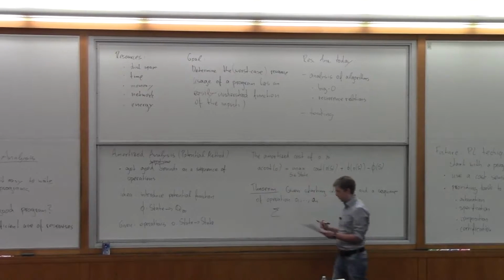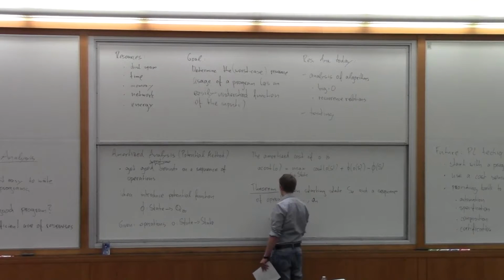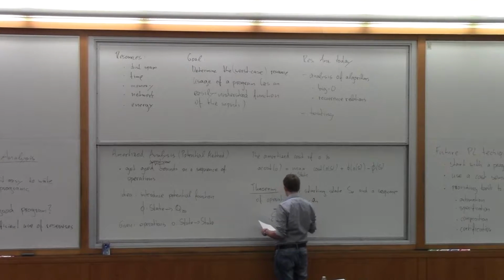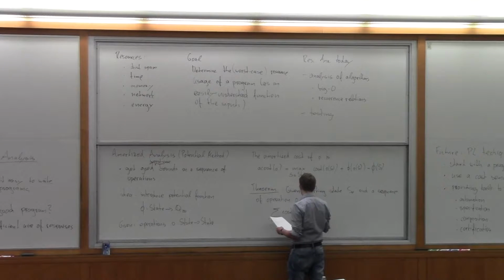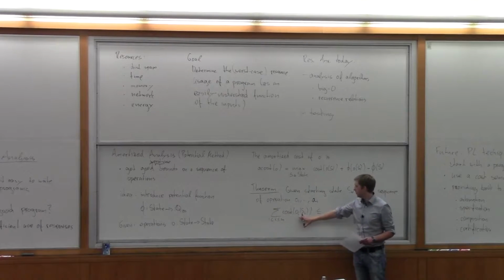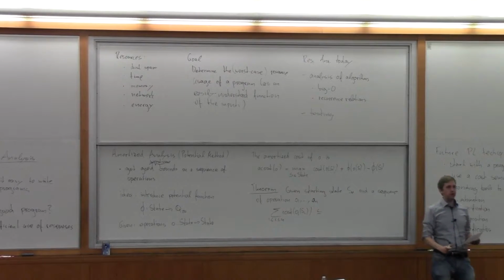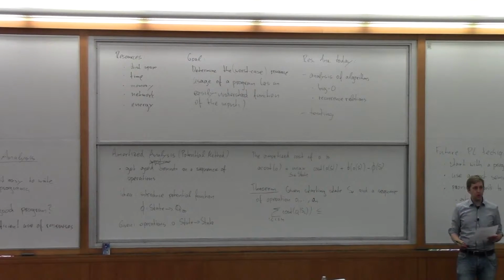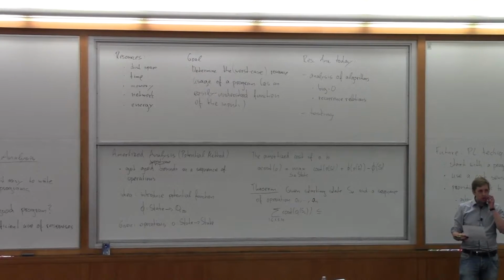And then what we want to know is, okay, what is the total cost of the operations? Well, yeah, I have a bit of a sloppy notation here, so S_i is kind of like the state after i operations have been executed. We can have the same operation cost more or less depending on the state at different points.